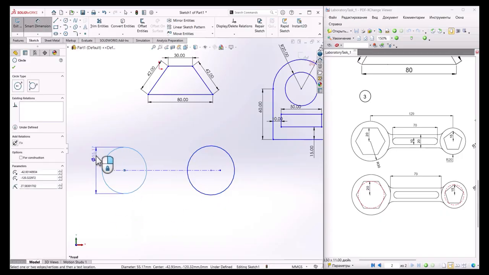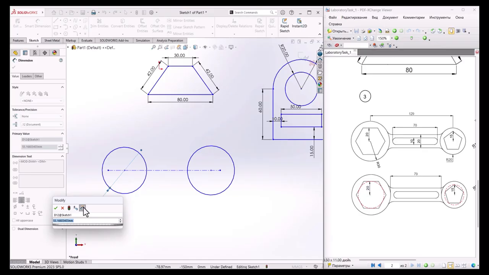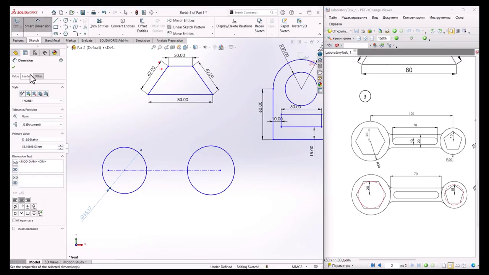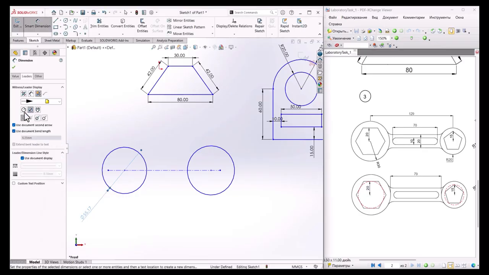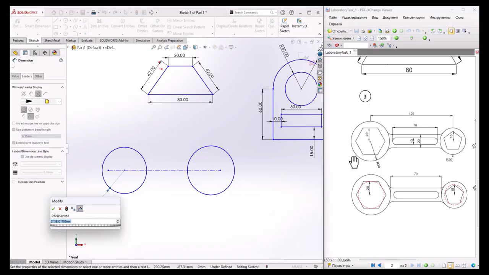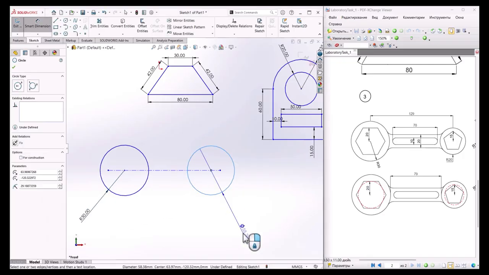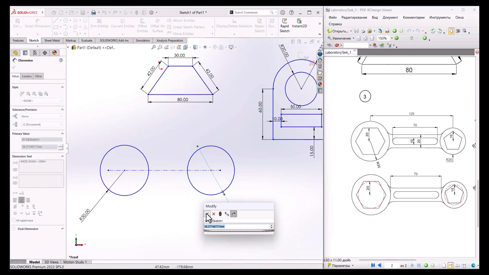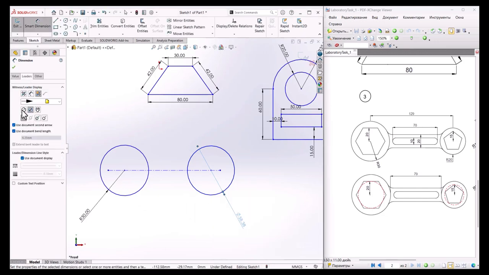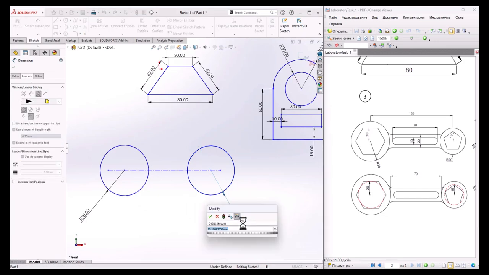So put any size, click OK, go to the leader, and then switch to the radius, double click, so the radius is 30, and this one select add anything, go to the leader, switch to radius, double click, R20.